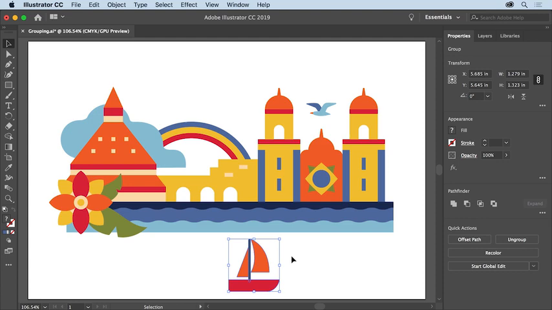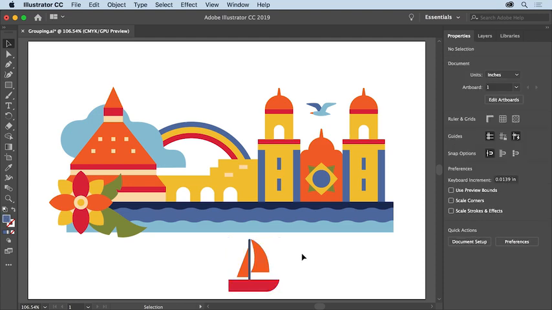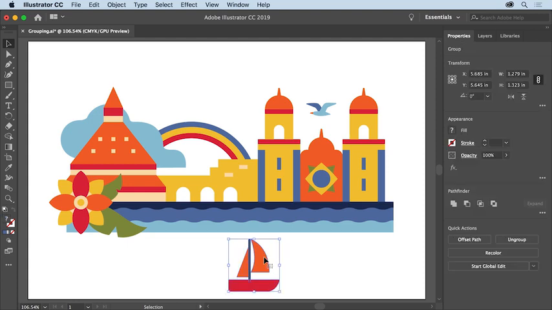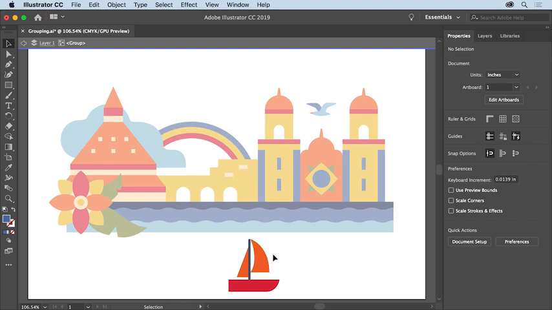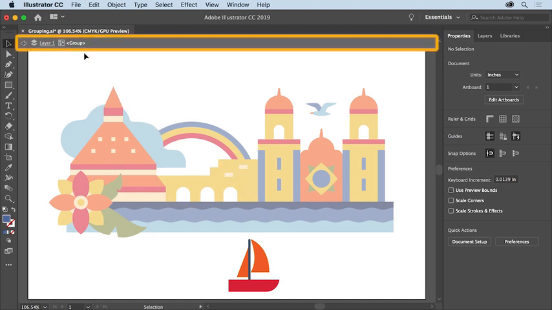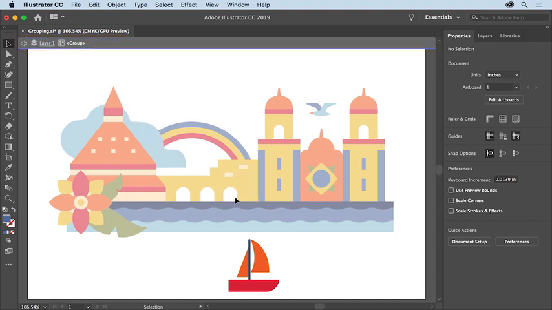Now the orange sail on the right needs to be moved down, but if you click away from the group, then click on that sail, the whole group is selected. To select one object in a group, you can isolate the group so you can edit the individual objects. Double-click the larger orange sail, and the rest of the artwork is dimmed, meaning you can't select or edit it, and a bar also appears at the top of the document window. But you can now edit the individual shapes within this group. This is called isolation mode.